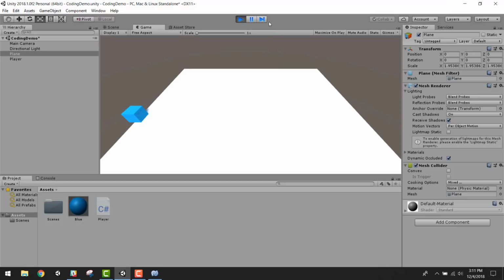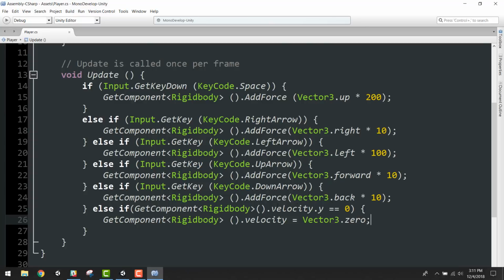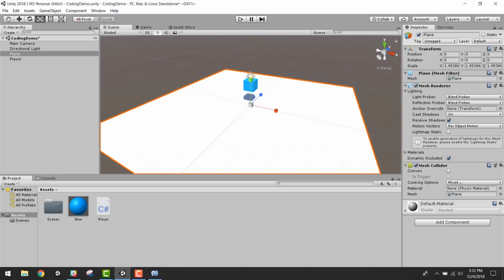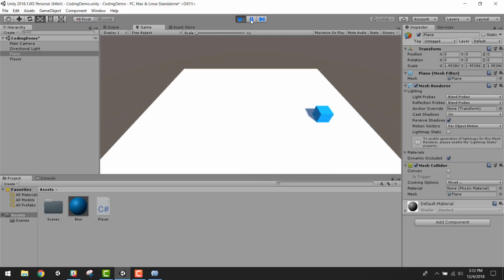And, oh, I think the only one that's working right now is the left, because that one's, I see. So I actually need to multiply by more than 10 to get it going at a decent speed. So here, let's try, since the left one was the only one that was showing up, and that one I accidentally set to 100. So let's try setting all of them to 100 and save it. For adding force, you'll probably want to test those values out based on the size of the objects you have in your scene.